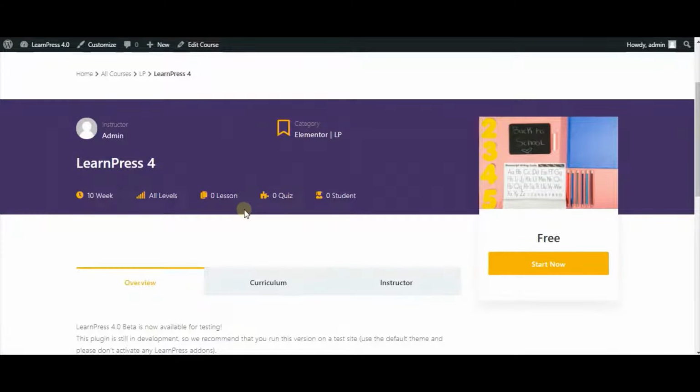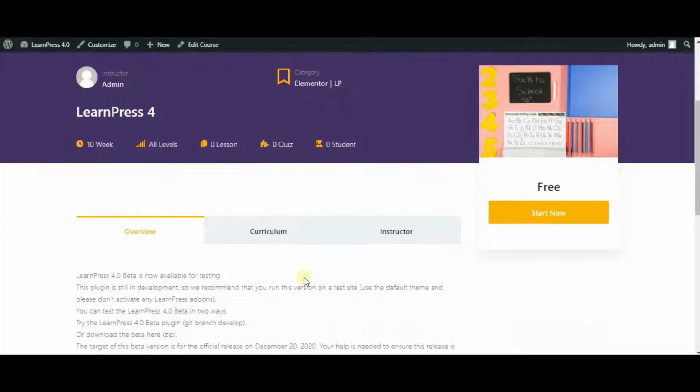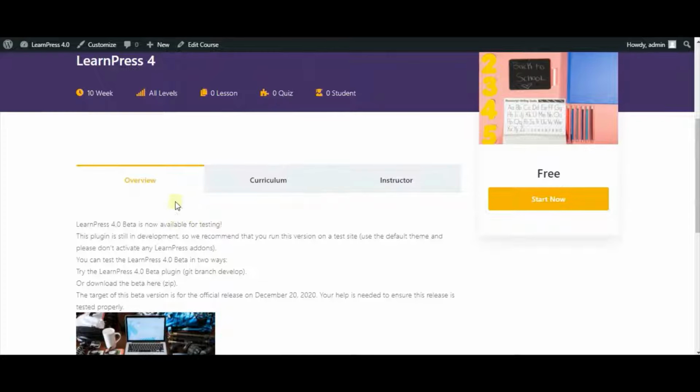On the single course page, you can see the course title, the instructor of the course, the category of the course, and also course information: course duration, level of the course, number of lessons, quizzes, and students who enrolled in the course. The description of this course will be displayed in the Overview tab.